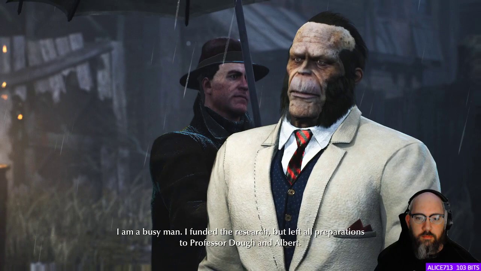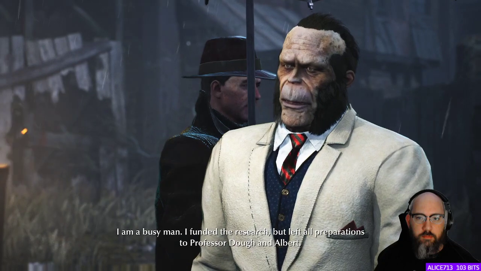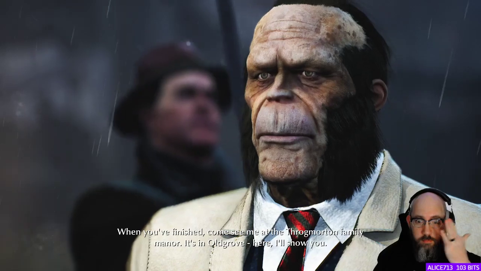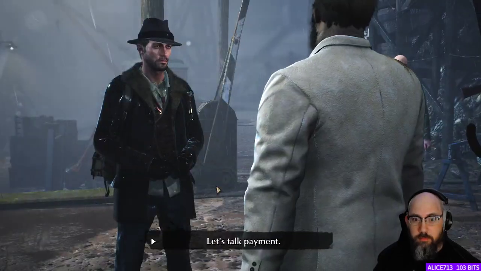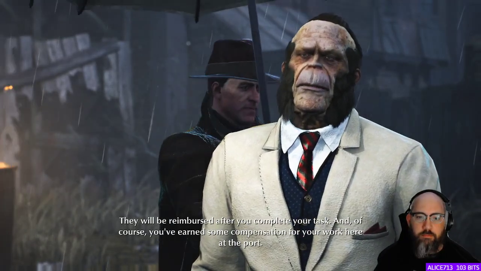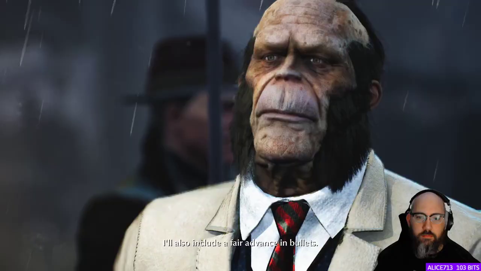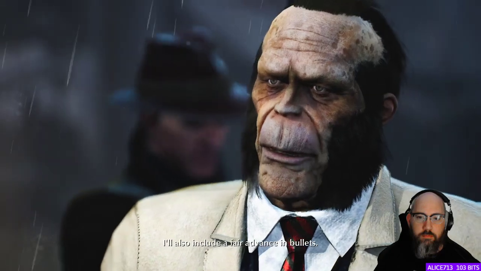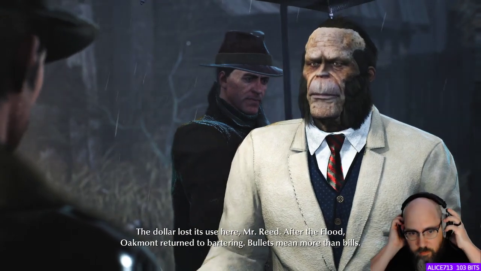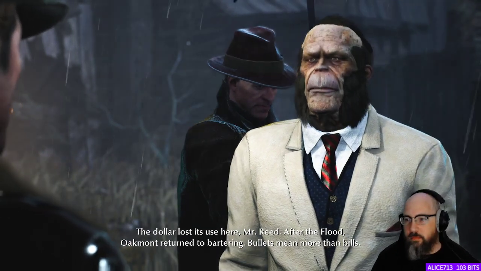I am a busy man. I funded the research, but left all preparations to Professor Doe and Albert. When you've finished, come see me at the Throgmorton family manor. It's in Old Grove. Here, I'll show you. What about my expenses? They will be reimbursed after you complete your task. And of course, you've earned some compensation for your work here at the port. I'll also include a fair advance in bullets. Bullets? The dollar lost its use here, Mr. Reed. After the flood, Oakmont returned to bartering. Bullets mean more than bills.